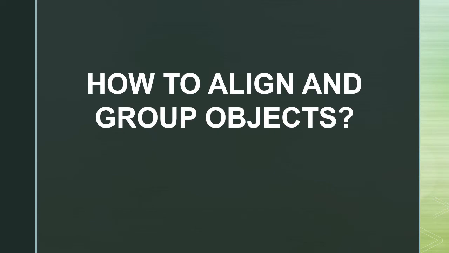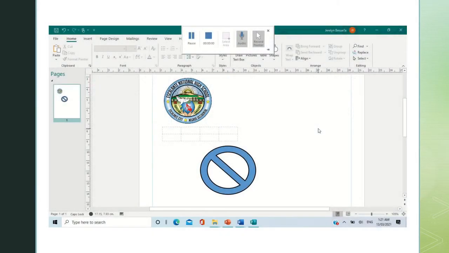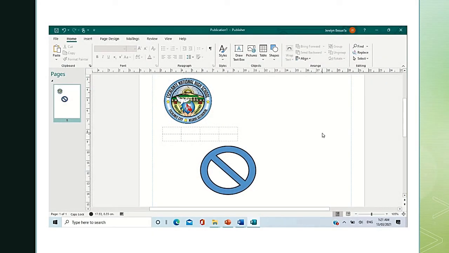How to align and group objects. Okay, so the next thing that we will discuss is how to align objects. So we have here the picture, the table, and the shape. So we have 3 objects here. So we will try to align all of this in center.